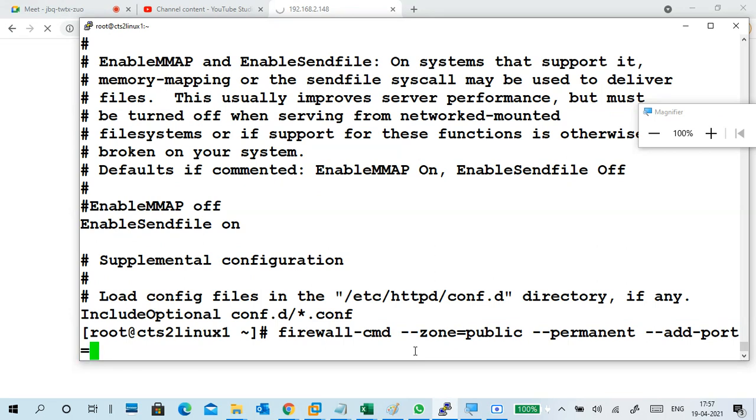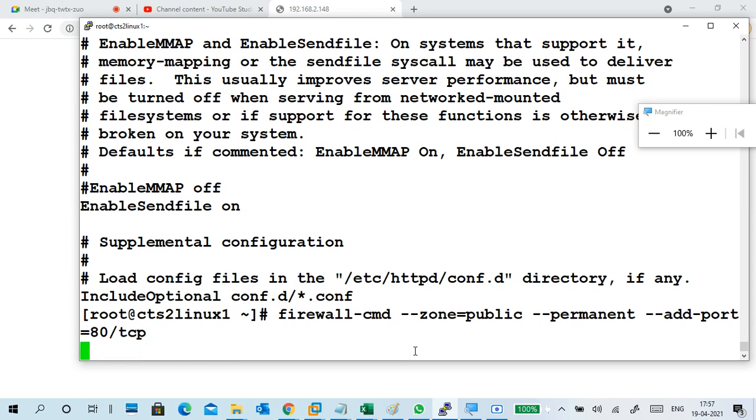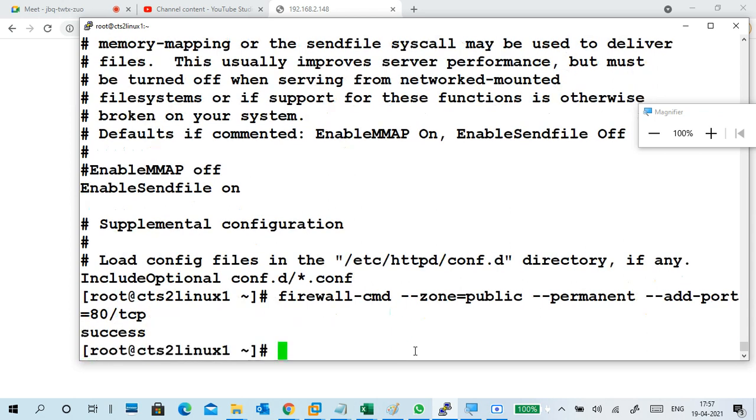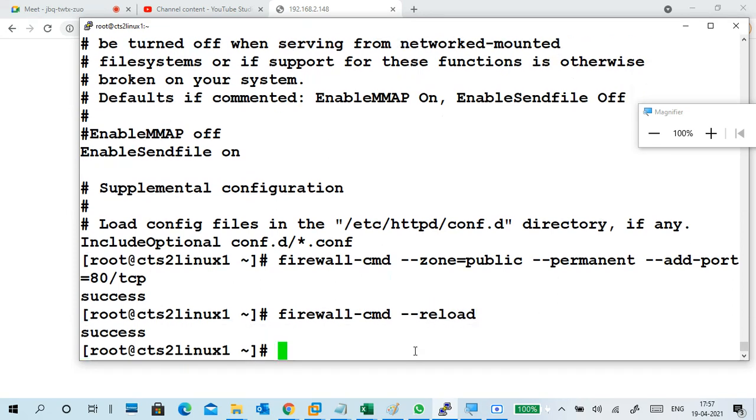Anybody remember the port number for HTTP? 80. Okay, so it is a TCP port. Success. Can you see it was successfully added? So we have to verify with firewall hyphen cmd hyphen reload. So when you add it, just reload it.